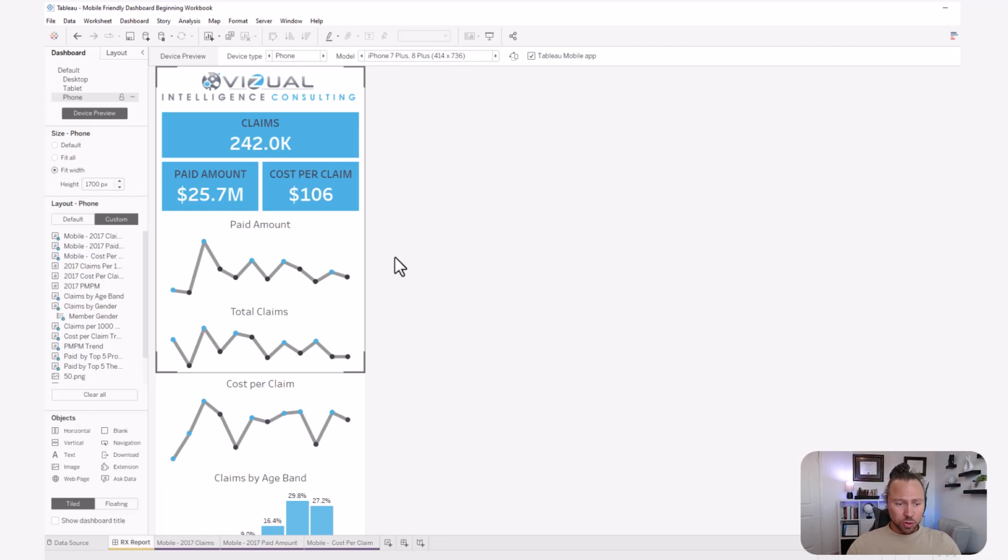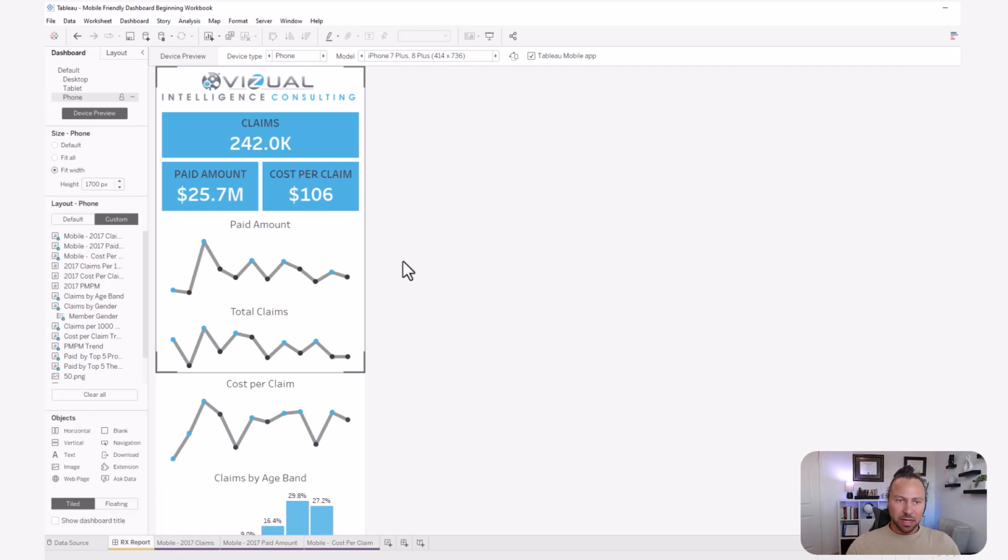All right, so let's go through the process again. Your default will be whatever your desktop will be. So that's what you generally build all the time, right? So that's super easy. We just use the default as desktop. The tablet is super close to what the default is. So you just make it fit the tablet. And then you may have to move some things around or change things, especially if you're floating. But it's usually not a lot of work to get it to fit in the tablet window.